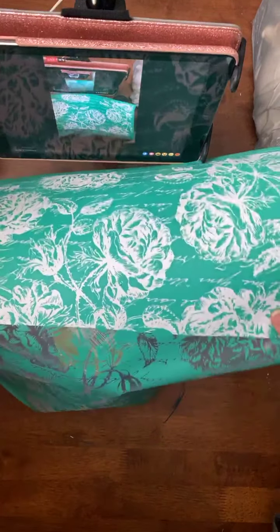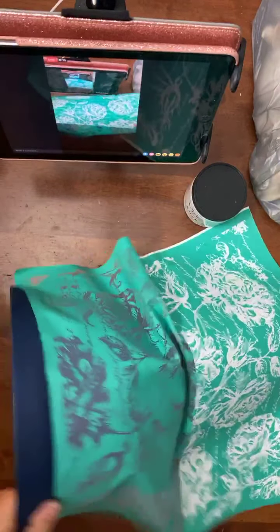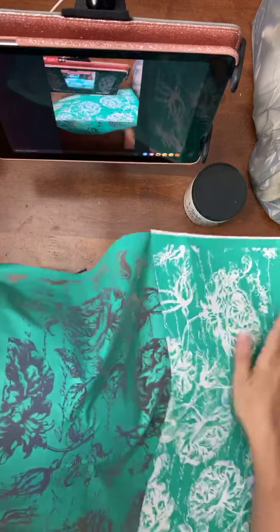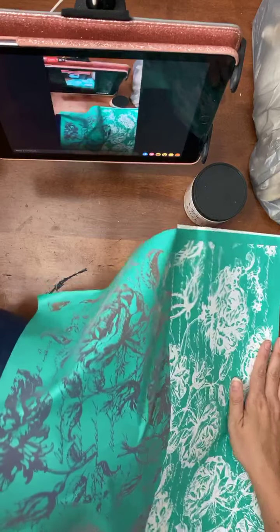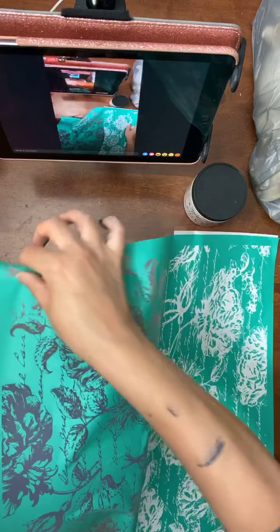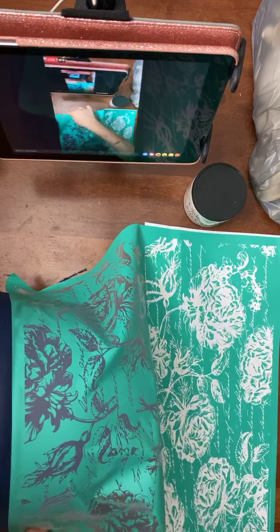Okay. Now, this is a curved surface, like I said, so it's got its challenges, you guys. Okay, so this is what we're going to do. We're going to do it this way. All right, and what we've got to do is make sure that we get the air bubbles out. Of course, I have to choose a really difficult transfer, right? I couldn't choose one that just says something quick and easy like locally grown, right? I had to choose something with this really beautiful pattern to it.